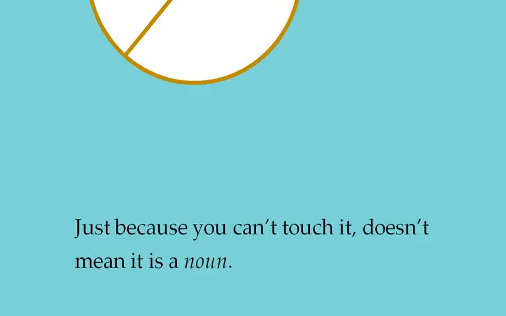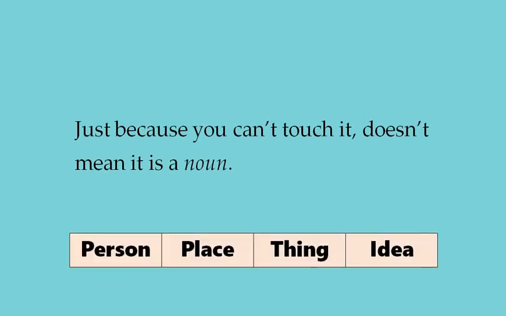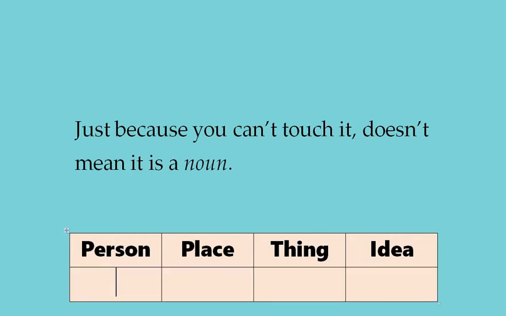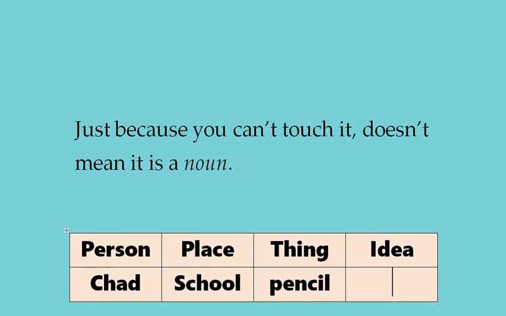But I do want to give a warning: just because you can't touch it doesn't mean it's a noun. We still have to determine if the word is a noun or not. Remember that a noun is always going to be a person, place, thing, or idea. It'd be valuable to add an example into each: Chad is a person; a place could be your school building or your home; a thing would be a pencil; and an idea — let's just go with love again there.